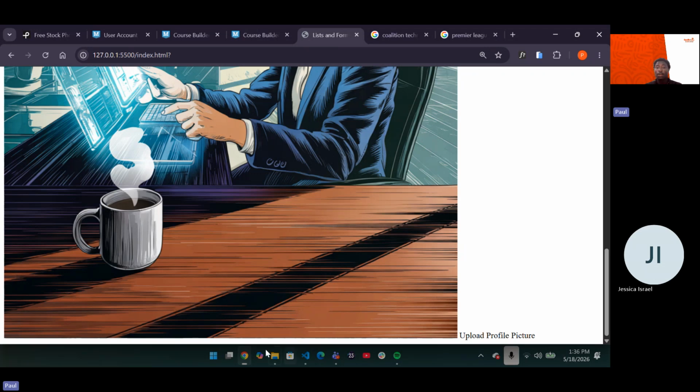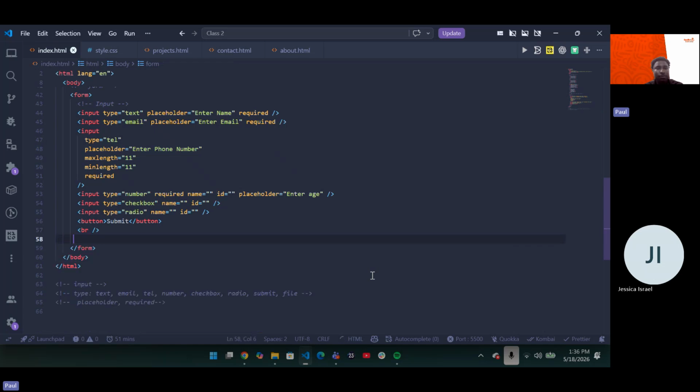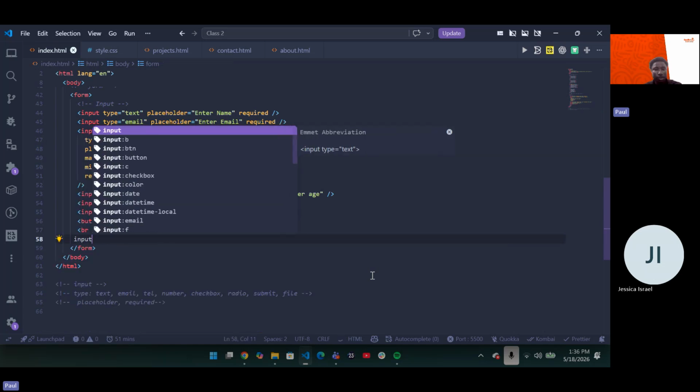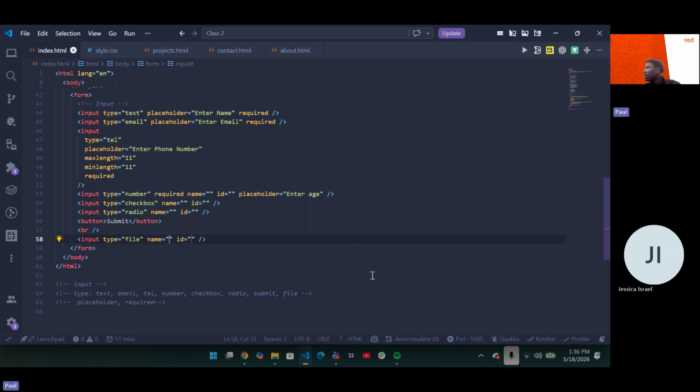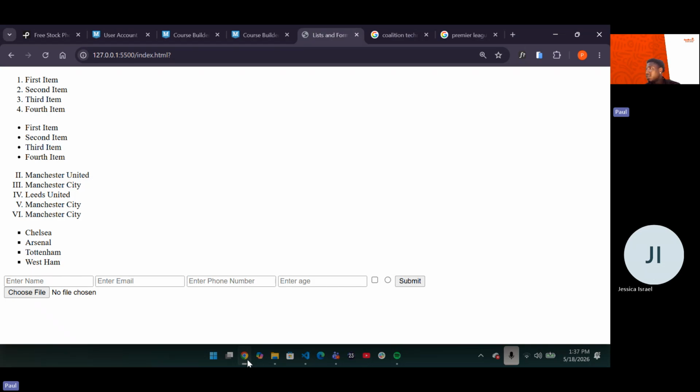I'm going to do it again so you can see what I'm trying to say. So let me remove this label and do this thing again. Now, you have an input, right? And in the input, what you want to add is a file. And that file is basically pictures or any file at all, right? Now, what I want to do is give this place an ID of profile picture, or let's say uploads, right? Now, I don't want to be seeing Choose file or No file chosen. I feel like it is too olden days. Doesn't make any sense. I don't like it.